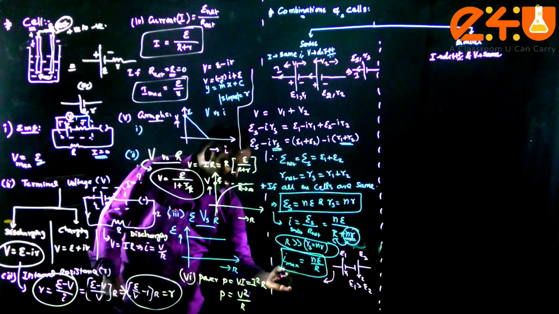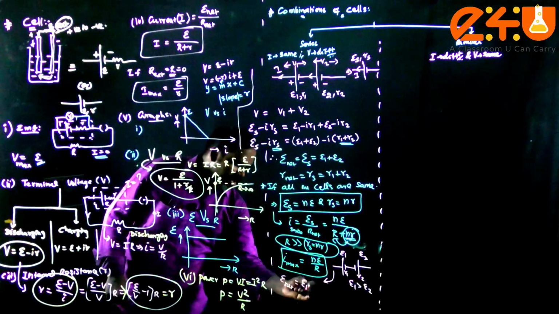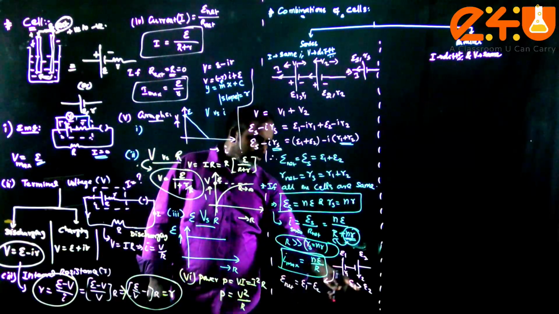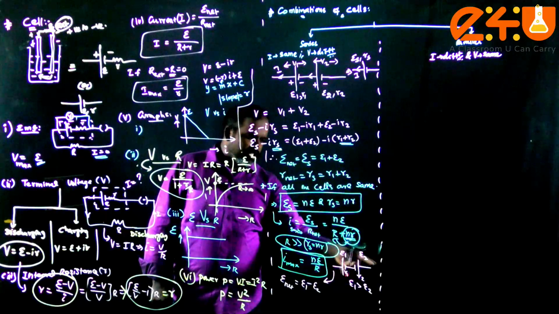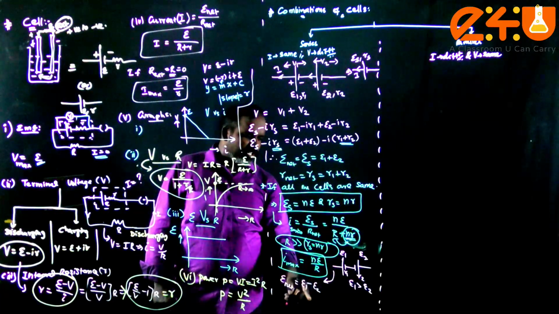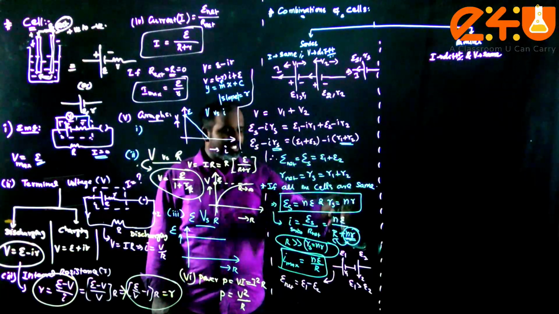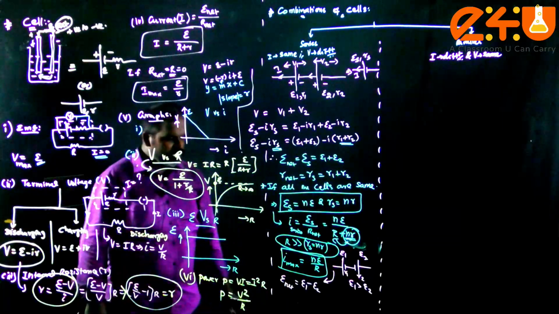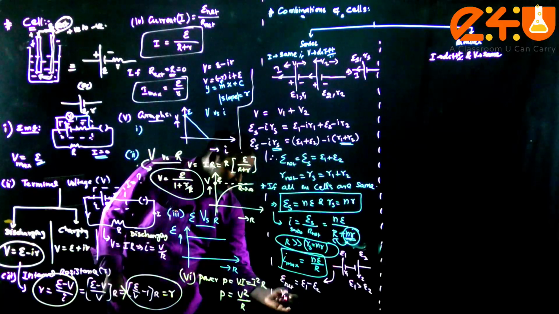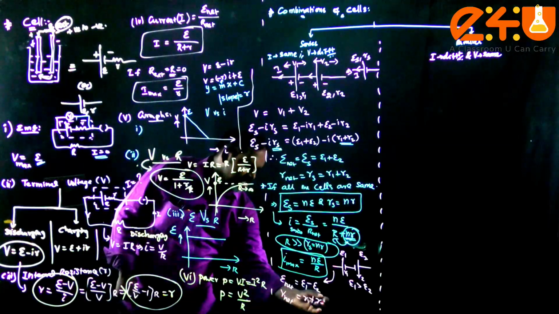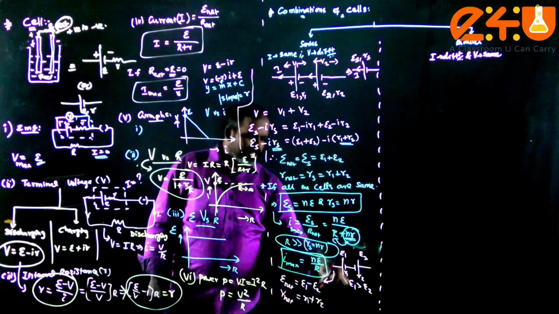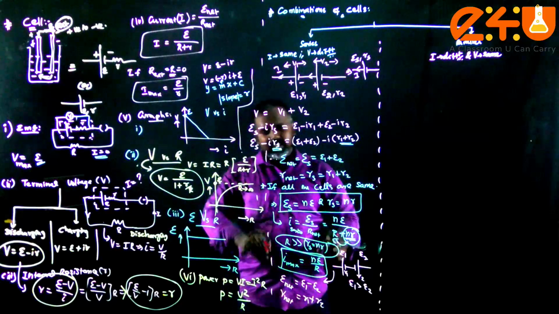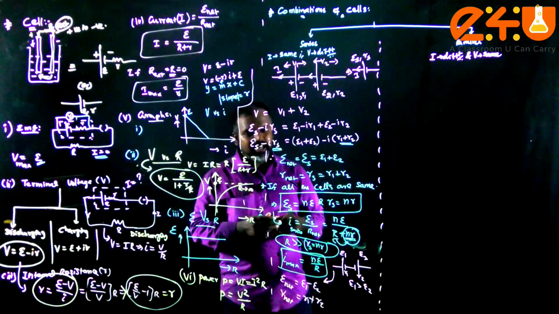Therefore, in this case, I can write that E net is equal to E1 minus E2. Why am I putting a minus for E2 only? Since E1 is greater than E2. Suppose E2 is greater, then you can write E2 minus E1. So we reverse the sign of the cell which is wrongly connected and whose value is less compared to the other cell. But there is no change in the resistance value, because whether it is properly or wrongly connected, the resistance value remains the same. So this is the detailed theory about the series combination of cells.